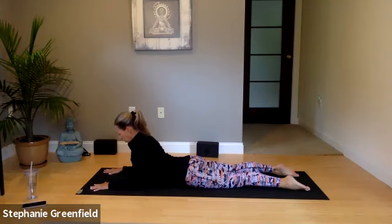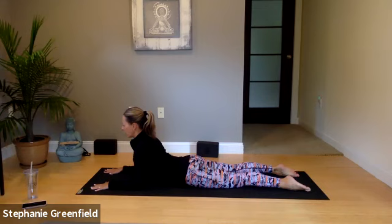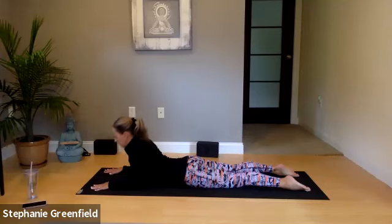And then grounding gently through the elbows, lift the belly button, lift the heart, soften the shoulders, and let the gaze drift right off the front of your mat. You just get that heart opening. Eyes can be closed here if that's comfortable, or just a gentle gaze. Take another full breath in. And then as you exhale, gently release down.